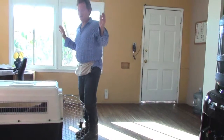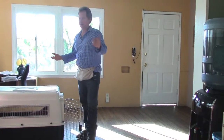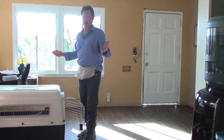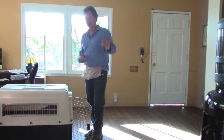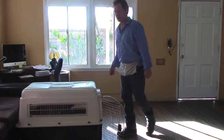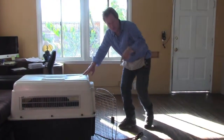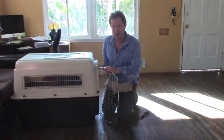He's very wound up, but this is good that I show you how he's doing these things in a worst case scenario. If he's really jacked up about something, then you can still handle him, and you're seeing how I do it. So I've sent him into his crate. As excited as he is, he knows he has to wait in there. And he's been real good. He's waited for a few seconds.